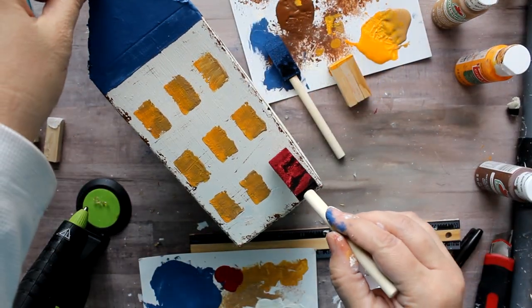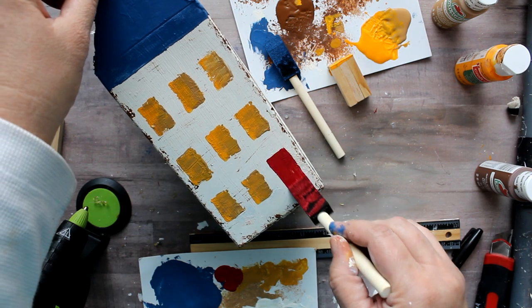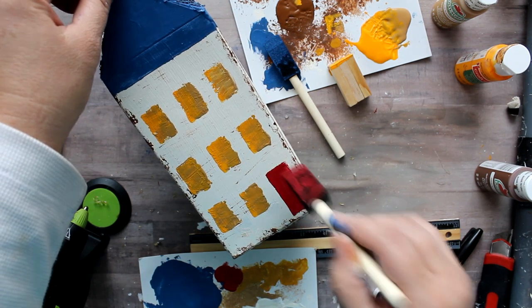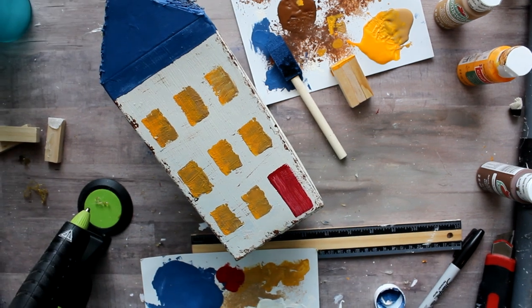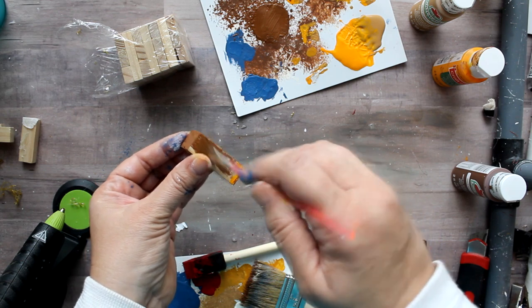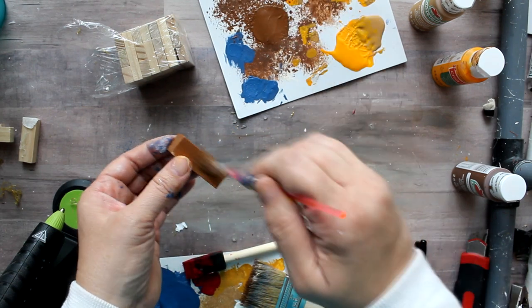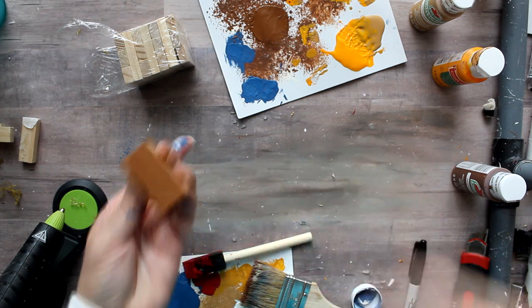And then to create the door, I just took some of my red paint on a skinny foam brush and just painted a rectangle straight down. Now I did need to do a couple of coats to get it just right, but that's all there was to it. So then once I was done creating all of my windows, I was able to go back with my little stamper and paint it now with this nutmeg brown paint and get it ready for its next life as the chimney on the little blue house.